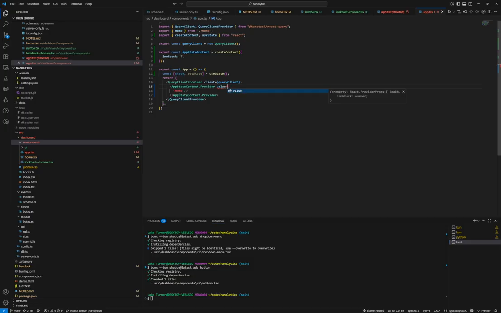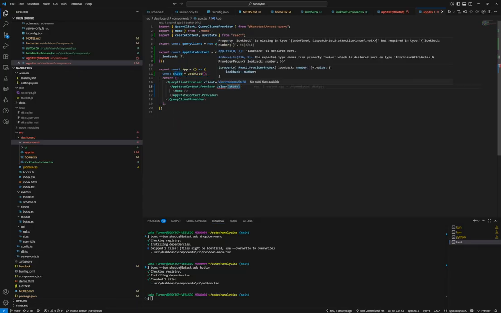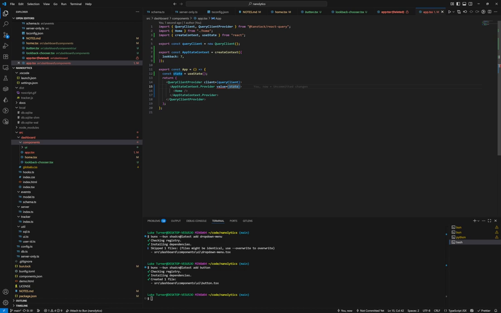Value state, like that, because we want use state and set state. And then export const, and maybe this doesn't need to be exported.